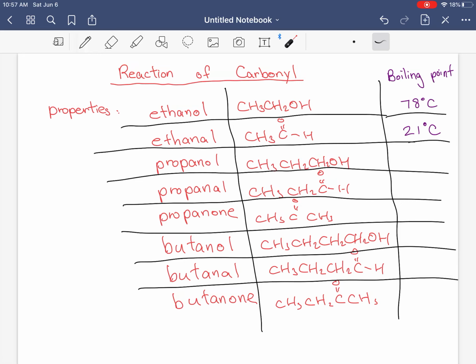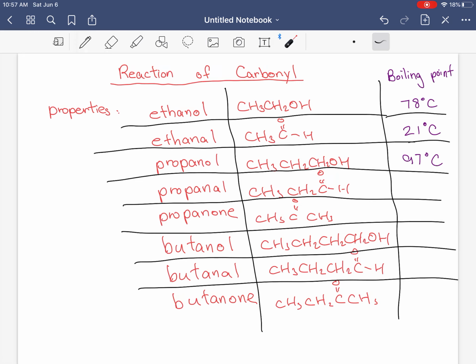Not a lot more, but one carbon more, but that's more. What happens when you increase chain length? Well, guess what? By increasing chain length, boiling point increases as well. So you went from 78 all the way to 97. Now that's not surprising. That has something to do with the hydrocarbon.